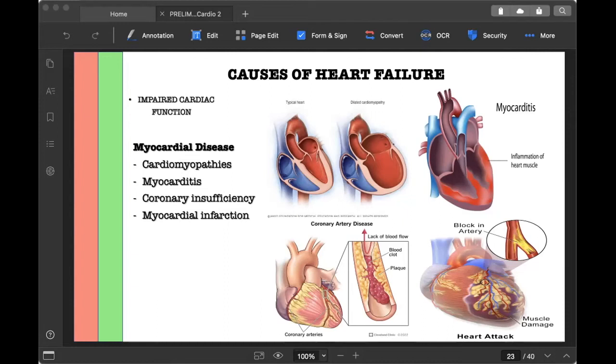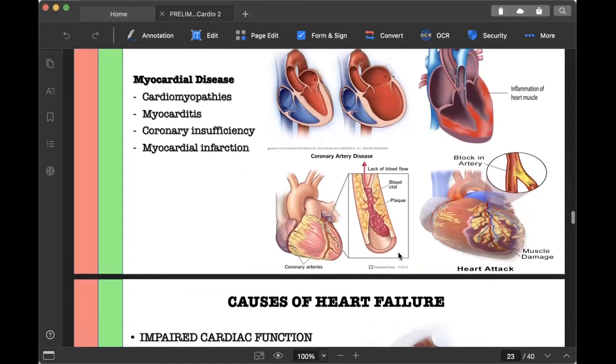Okay, and your MI, your myocardial infarction, is commonly known as a heart attack. This is a deadly medical emergency where your heart muscle begins to die. As you can see here in the illustration, there's already muscle damage, and the heart muscle here is beginning to die. Now, this is usually caused by the blockage of the arteries that supply blood to your heart.